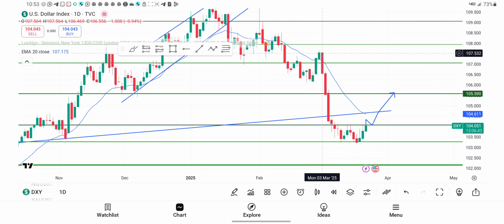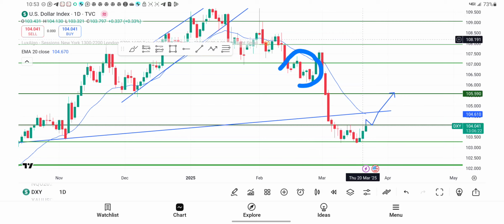And then what happened next? We now had a parabolic fall to the downside. It was like the market collapsed to the downside, but then the imbalance right here was completely filled out, though it took days work. It took a lot of days work. This was like more than a week's work for it to fill it up.